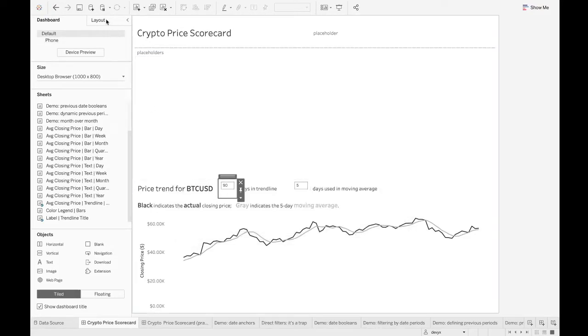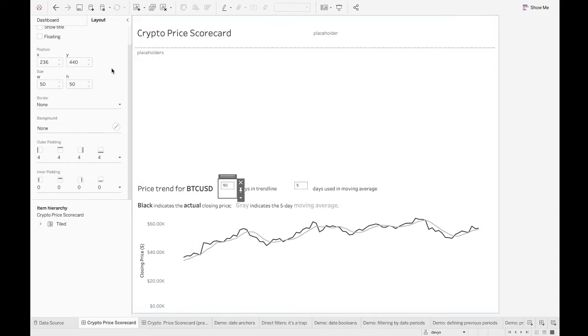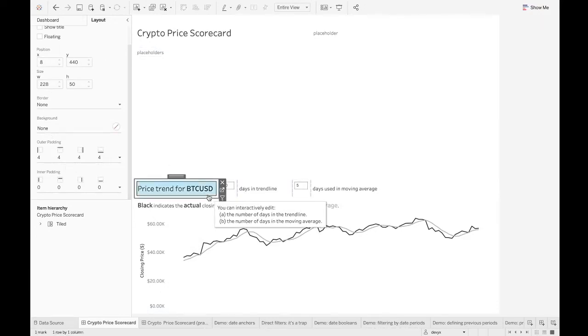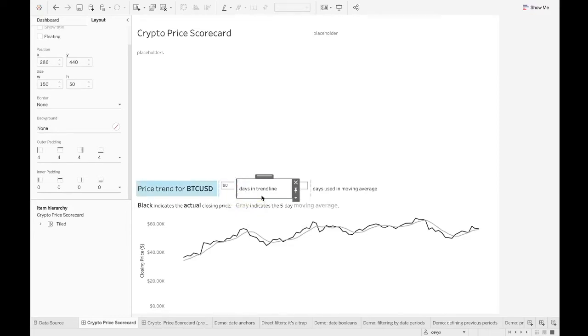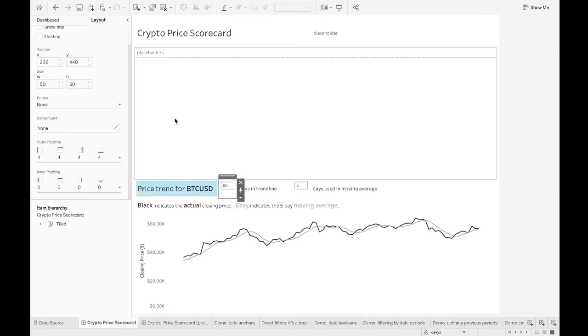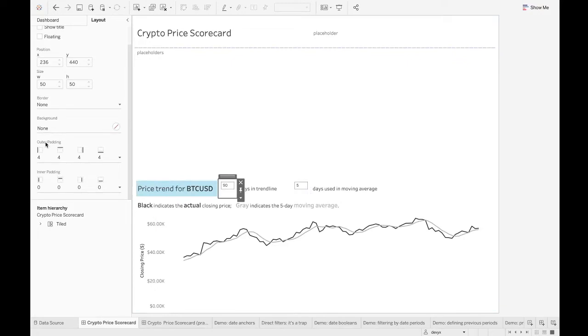I can go over here to layout. And this is going to be showing me some layout properties for whatever I've selected in my dashboard. So you can see how this changes depending on what I click on. So for this parameter, it currently has some outer padding. The outer padding is all set at 4. And I'm just going to say I'm fine with that. I don't really want to mess with that right now, as long as maybe changing some of the inner padding gets me what I want.